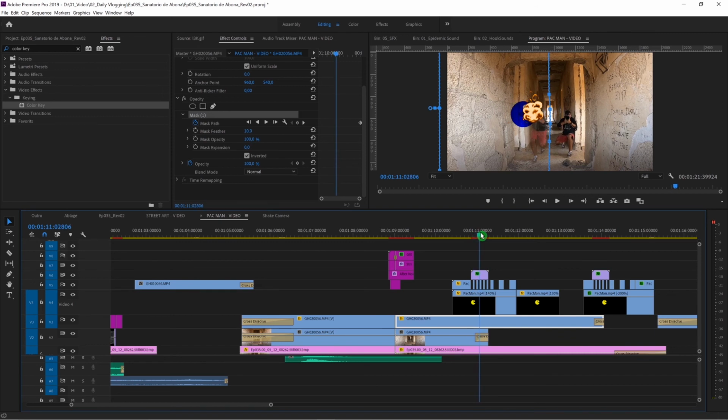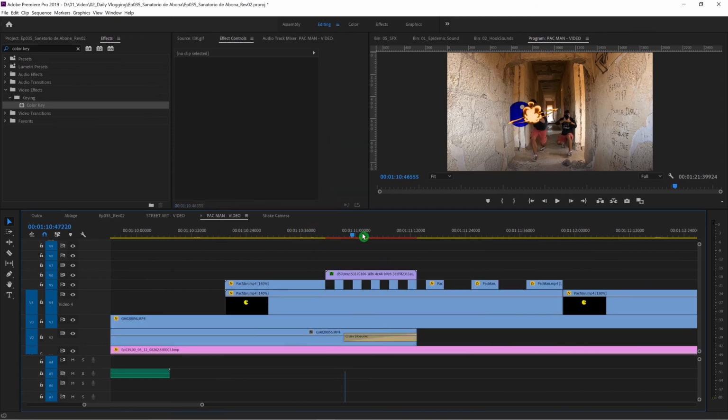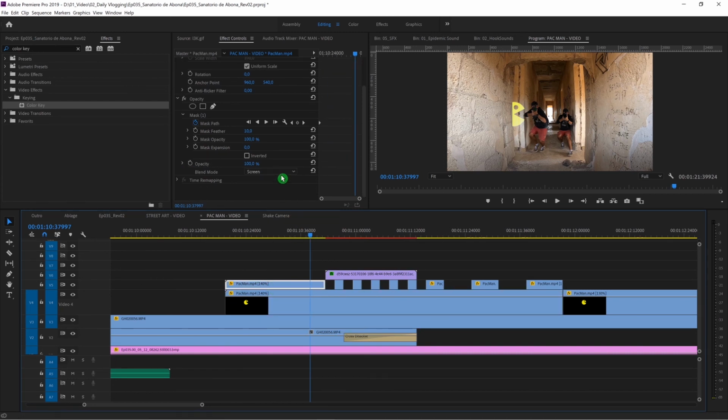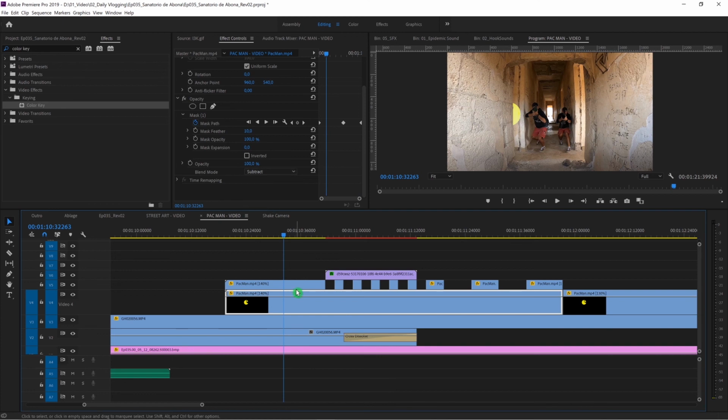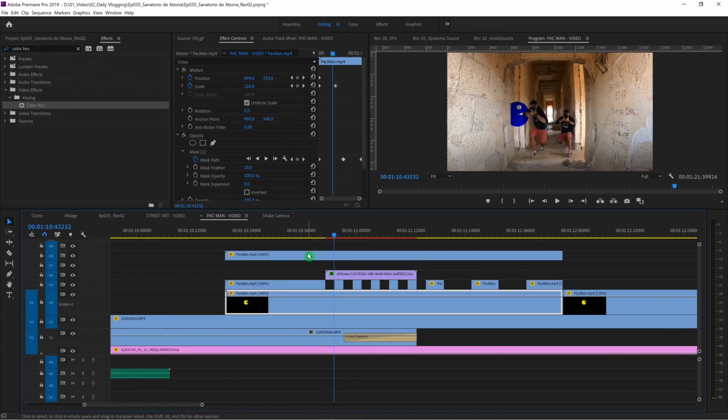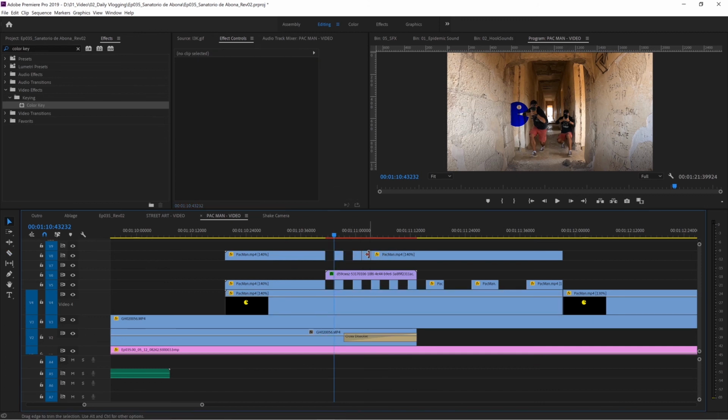So Pac-Man came out. So the way that I change Pac-Man's color is basically, again, this is the Pac-Man clip and this is another Pac-Man clip, and I just change the blend mode from subtract to screen. I place the other footage on top. So basically, again, like this, I place it on top and then I cut out the pieces I don't want, like this. Select them, delete, delete.